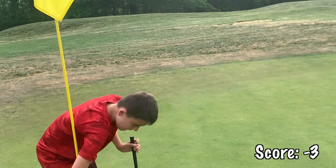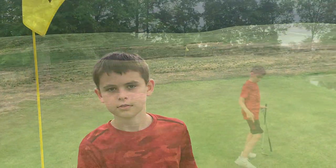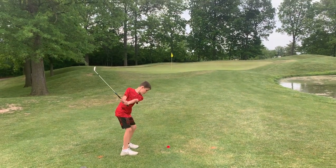What's that put us at now? 3 under through 2. Let's get it going. From 25, we are 3 under right now. See if we can't keep this eagle train going. Put a nice chip up there and get us tight again.